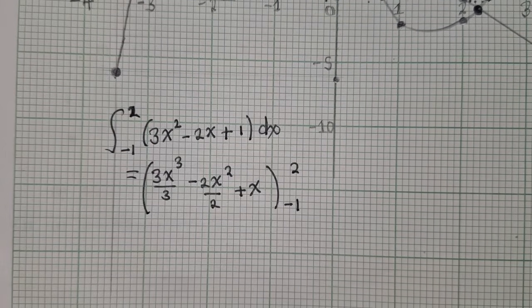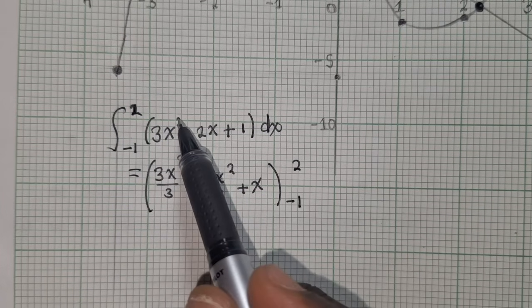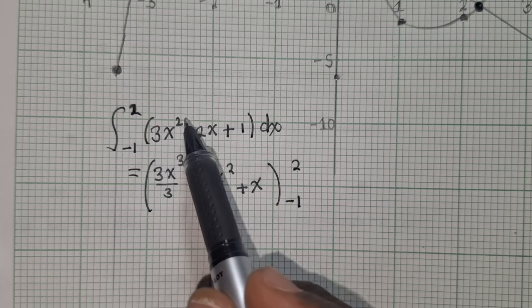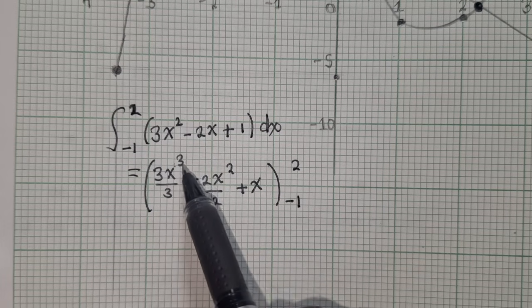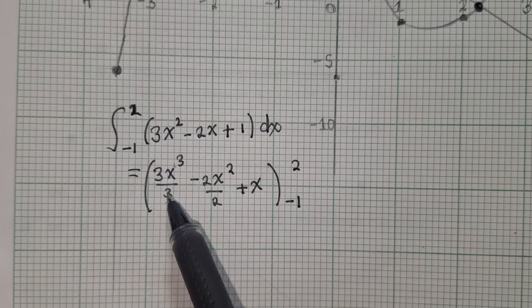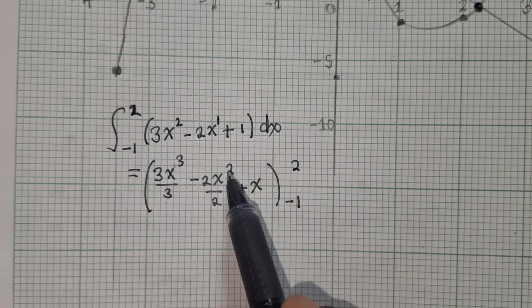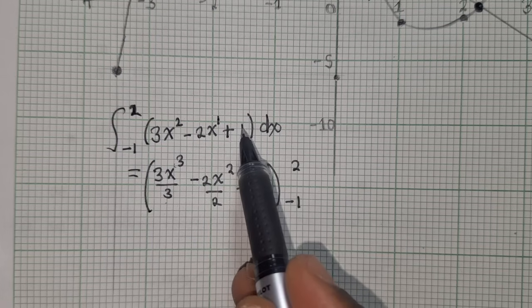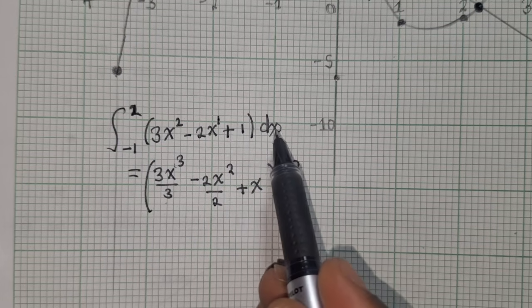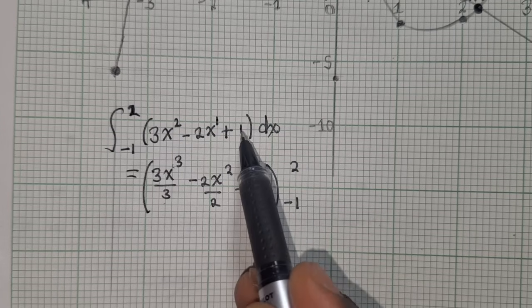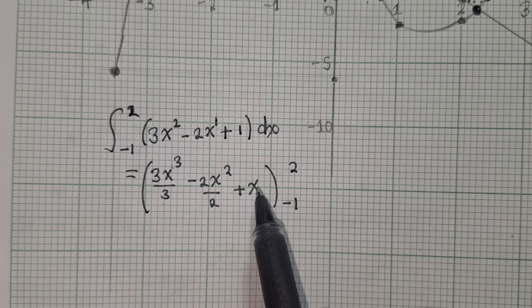So now let me tell you what I've done here. When integrating, you always add 1 to the power. So it will be 2 plus 1, it's 3. This is the power 3. Now get this power 3 divided down here. And then here there is a power 1. 1 plus 1 is 2. You get these 2 divided. For the constant, you just put the letter. So it's 1x. If it was 2, it's 2x. But here it's 1, so we have 1x.